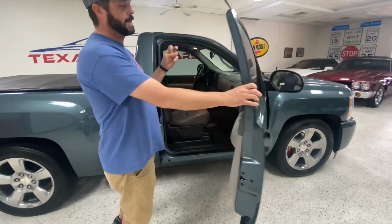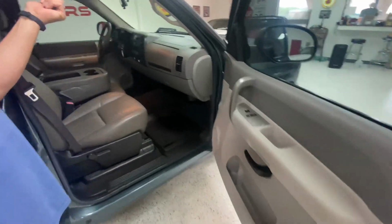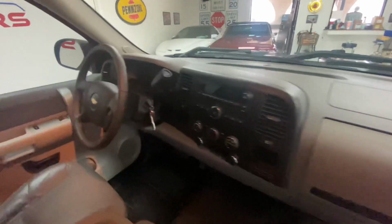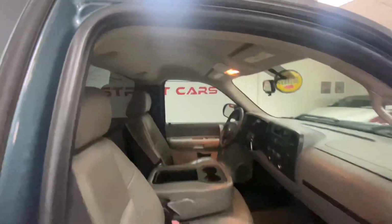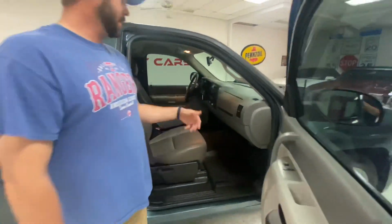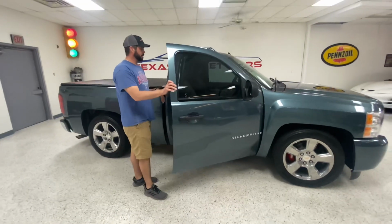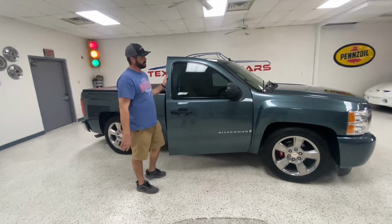The interior is titanium or gray. So it's kind of got the two-tone gray. Factory seats, the steering wheel is an upgrade we did. It's a leather steering wheel out of the higher model Silverados. So it's got all the volume controls on it and the radio controls and all that stuff. Headliner's in good shape. It has a set of WeatherTech mats in it. The factory carpet is really clean. Window tint, no damage to the factory carpet. Like I was saying, it's really nice underneath those mats.